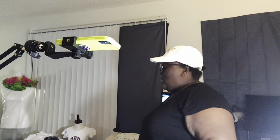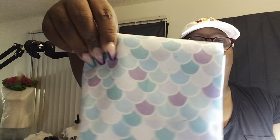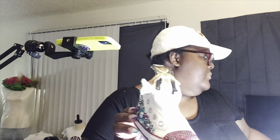So originally, I was going to make her a mermaid skirt, but I had got this to kind of see if I liked it or not. And you know, she's not really big into Tutu. She hates Tutu. So Tutu was out. Couldn't figure out what I was gonna get her, but I ended up making her these.